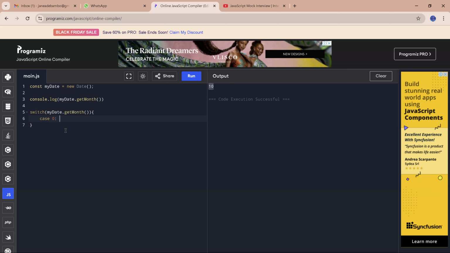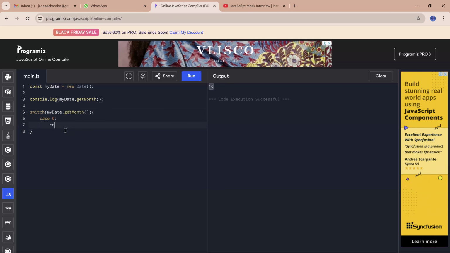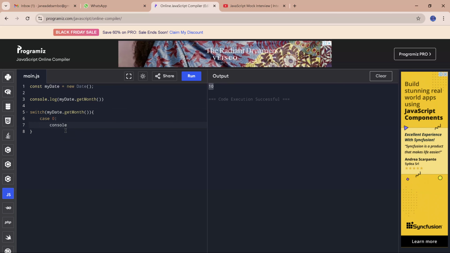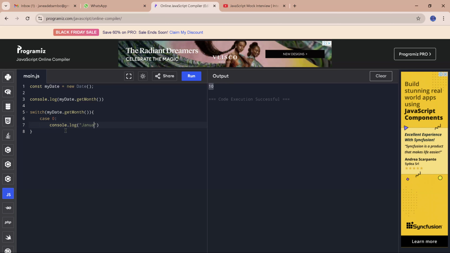So you can say case when it is 0, console.log January. Then we can break. We have to break it.